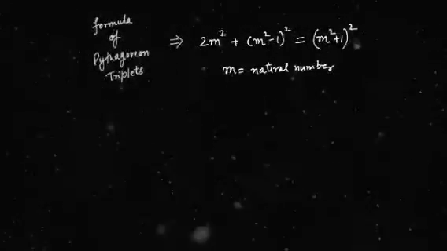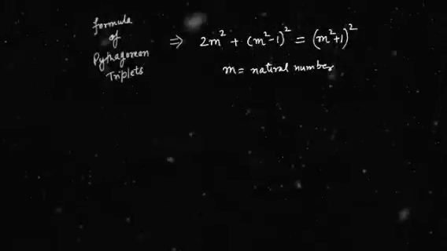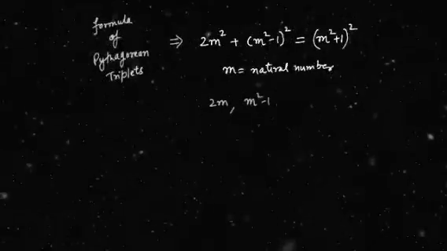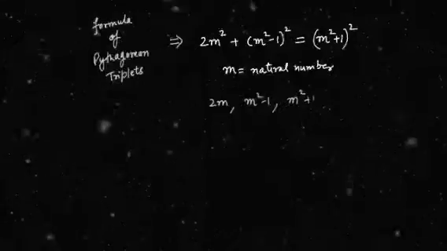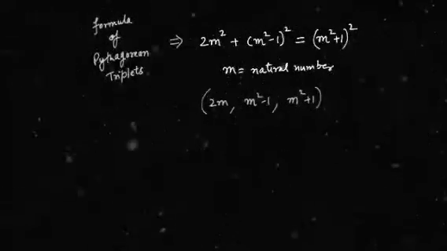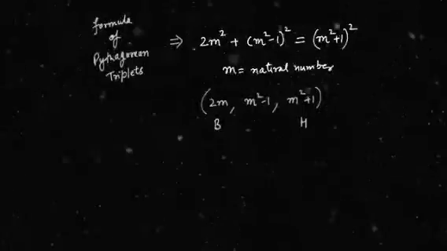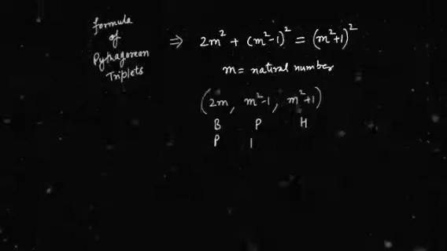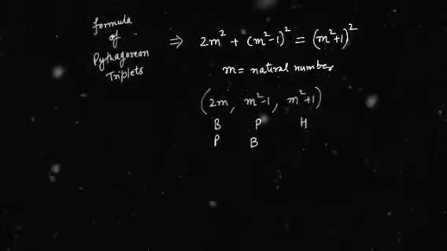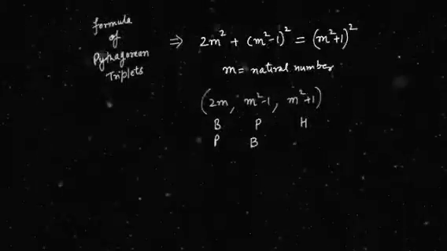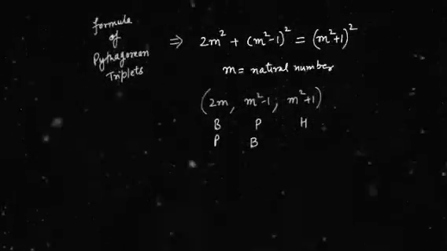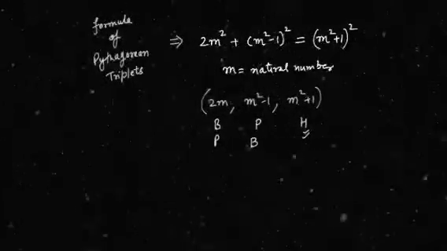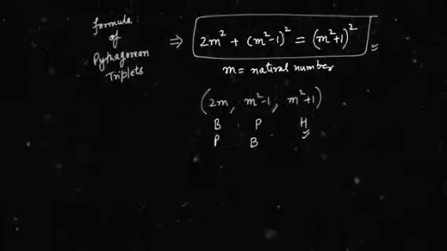So this formula means that whatever triplets we are going to have will be in the form of 2m, m square minus 1 and m square plus 1. Clear? So m square plus 1 will be your h, 2m can be your base, and m square minus 1 can be your perpendicular. Also you can take 2m as your perpendicular and the rest as your base. Now if we think logically, why have we taken m square plus 1 as our hypotenuse? Well, you already know that the side in front of the right angle is the hypotenuse, and it is also the longest side.